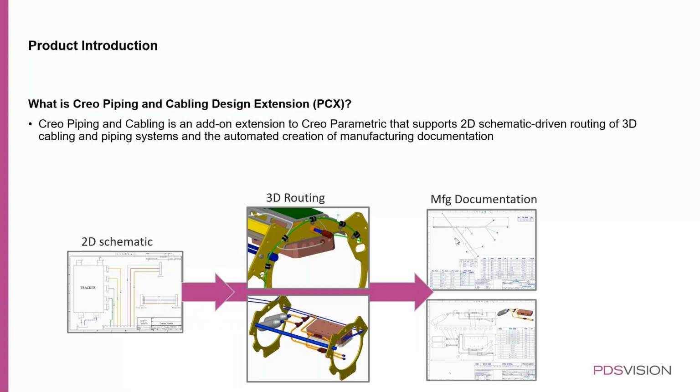Another thing to mention, PCX is actually included in Creo Design Essentials. That's just the tier 1 subscription license with PTC, at least for the last couple of years. If you have a subscription license with Creo, if it's at least a tier 1 license from the last couple of years, you probably have access to piping and cabling for free. So everything that I'm about to show, most of you can probably do with your current license, again, assuming you have an active subscription.